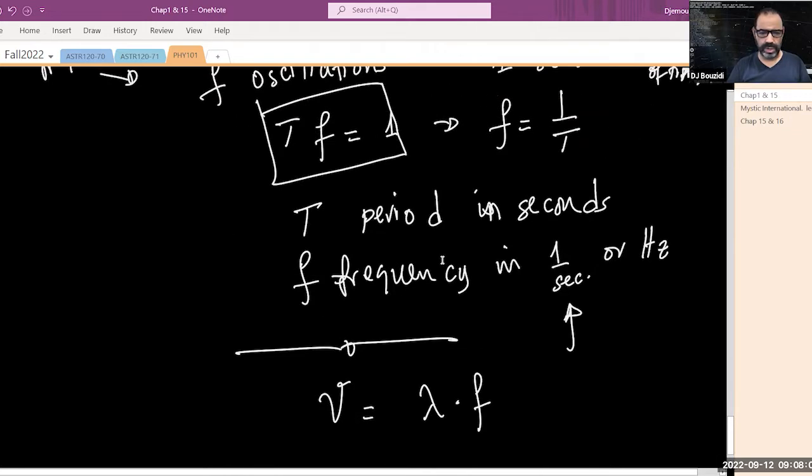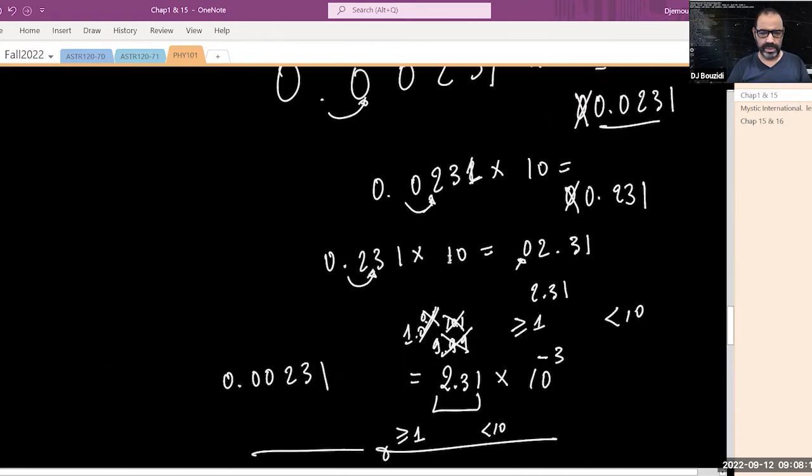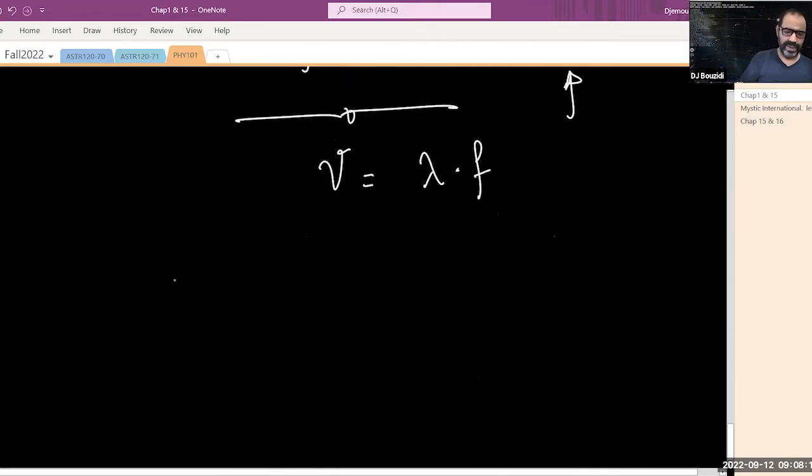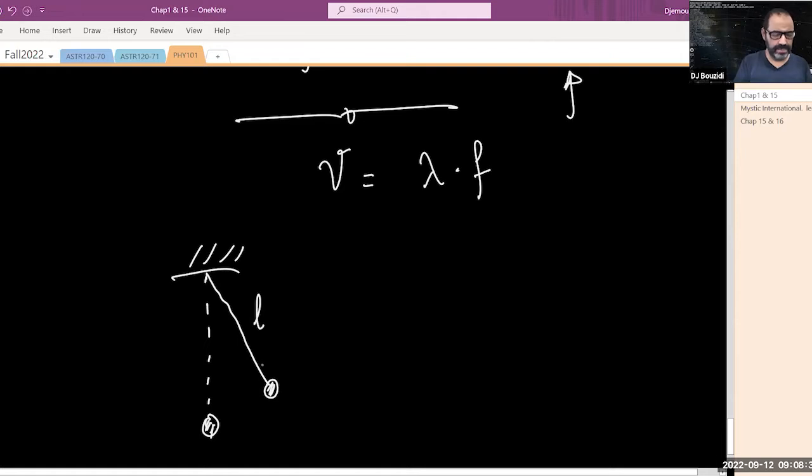Also, the other example that we talk about often is the case of the pendulum. The pendulum is similar in a sense to the mass spring system, except in the case of the pendulum you have a mass, or a bob it's called actually, that is suspended on a string. So this mass in here is taken off of its equilibrium position and let go. The length of the string is L, and you let go of it. It's going to go up to the opposite direction and then come back and then return. The time it takes to go this way and come back is also a period. So that is the period T.